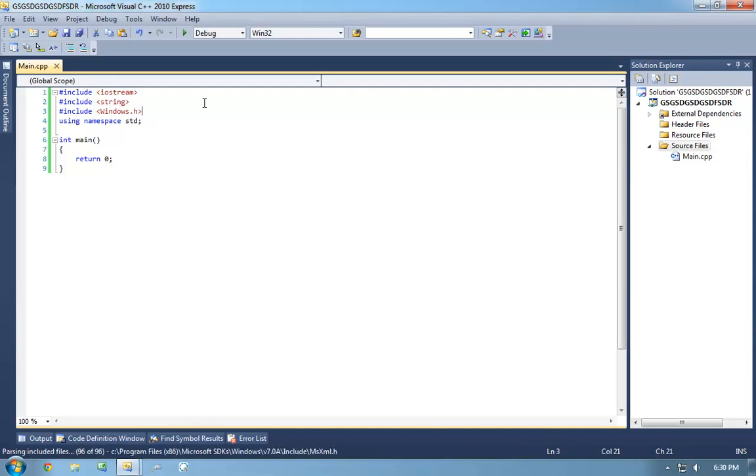So the first thing we're going to have to do is include windows.h. Windows.h is the big, scary entry point into the Win32 API, and it provides pretty much all of the functions that we will be using. Remember, I said the word function on purpose, because that's all we're going to be working with. There are no classes.